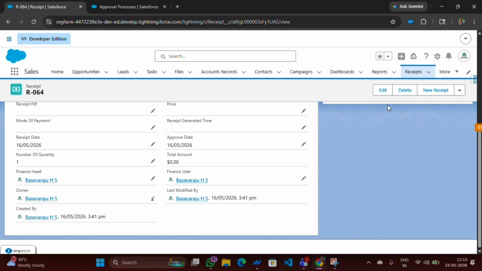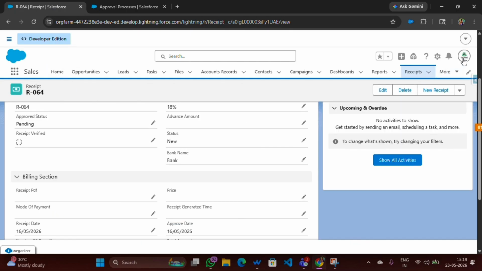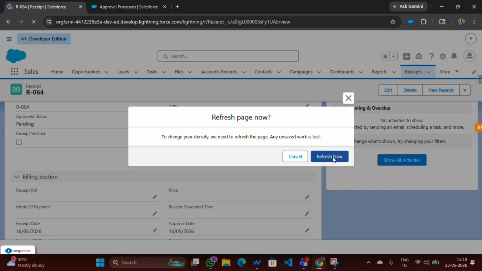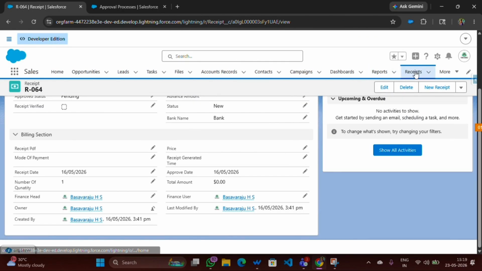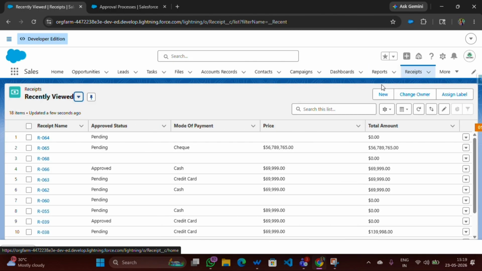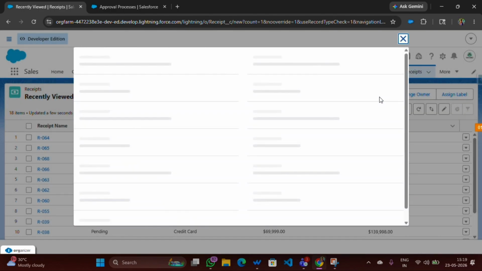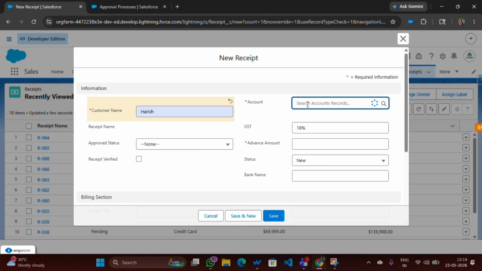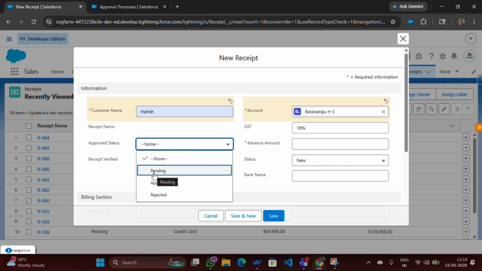First go to your main page. Just refresh once. Once you have refreshed, try to create a new receipt with approved status pending. So currently I will create one receipt with approved status as pending.